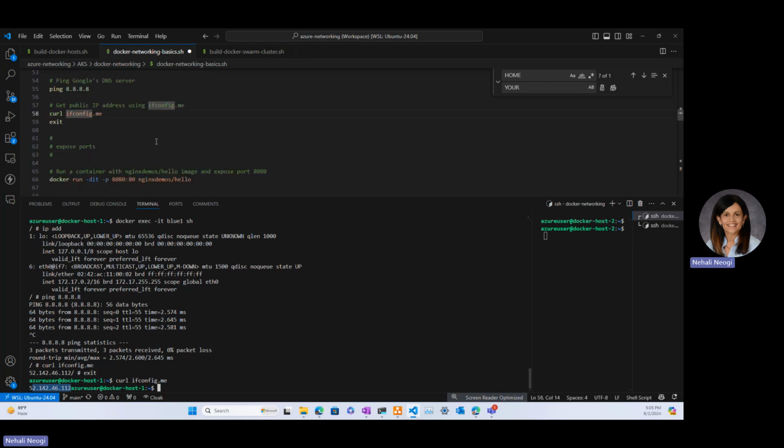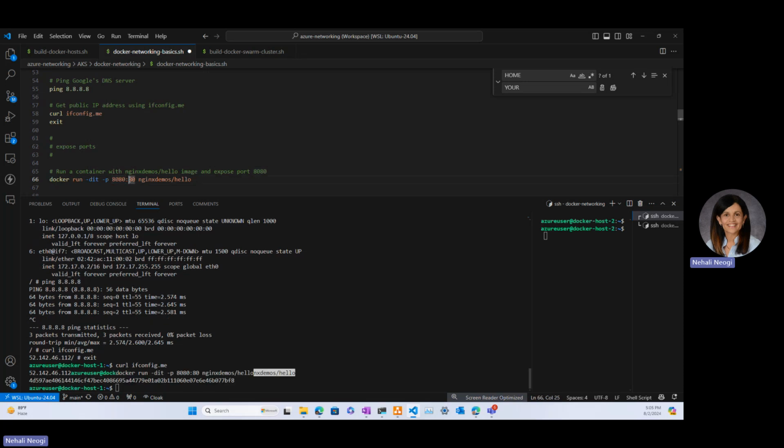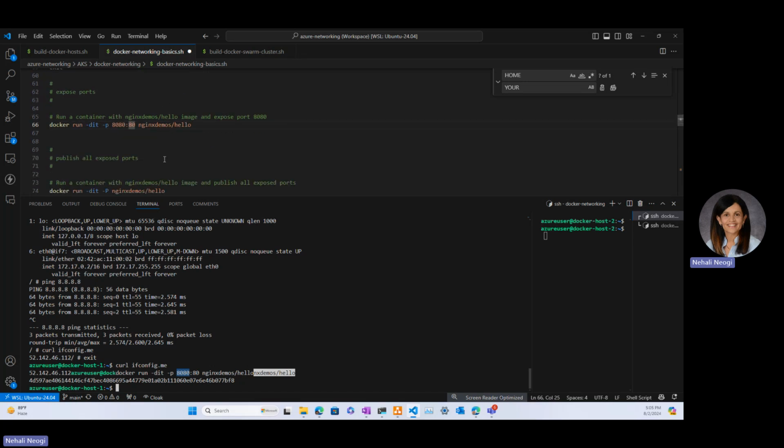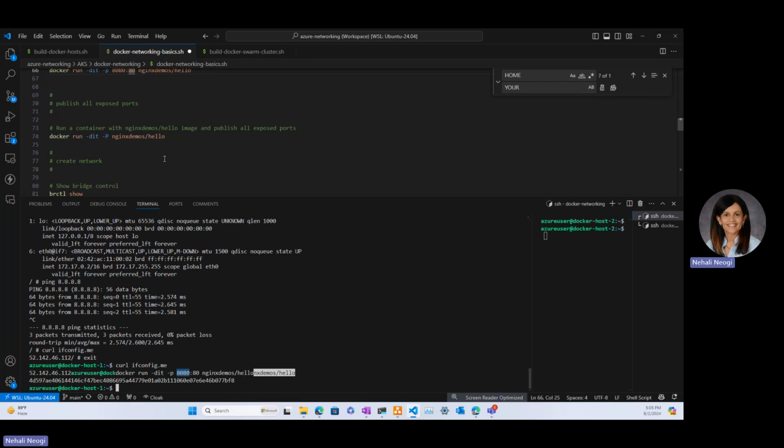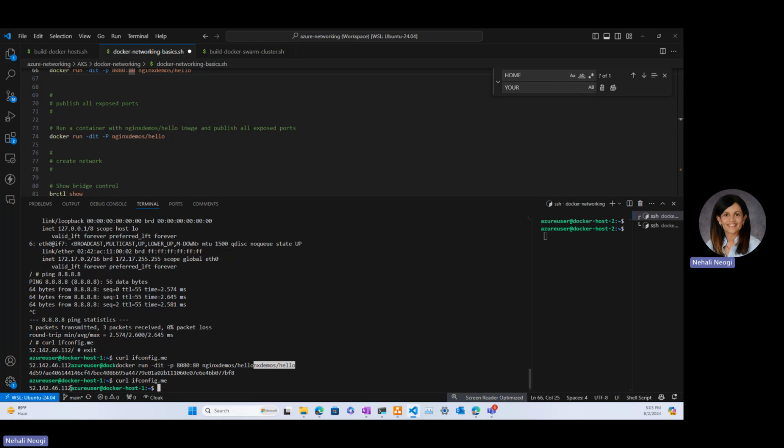All right, so now how do we test inbound? The way you can test inbound is you can expose port 8080 on the host to 80 on the container. So let's do that. There we have port 8080 on the host exposed to 80 on the container, and then we can validate that. The best way to validate is let's grab the IP of this host, and then we will just open another window so we don't lose this one.